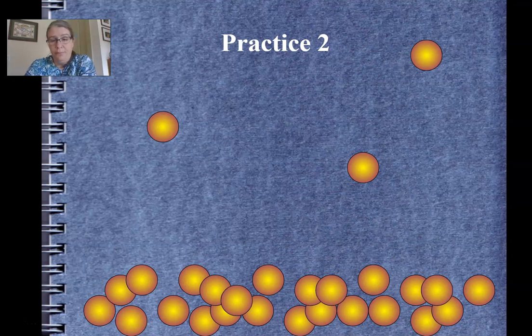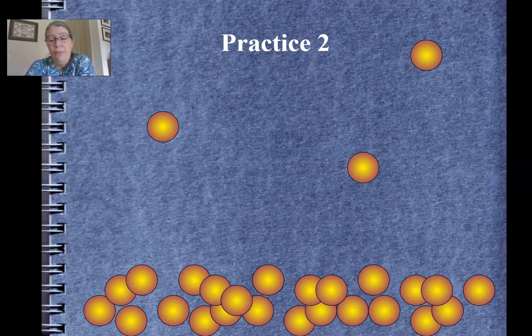All right, well, first thing I noticed is that every single one of these things is the same, which means it's all one type of atom, which means I must be dealing with an element. So now I can think about my phases of matter.